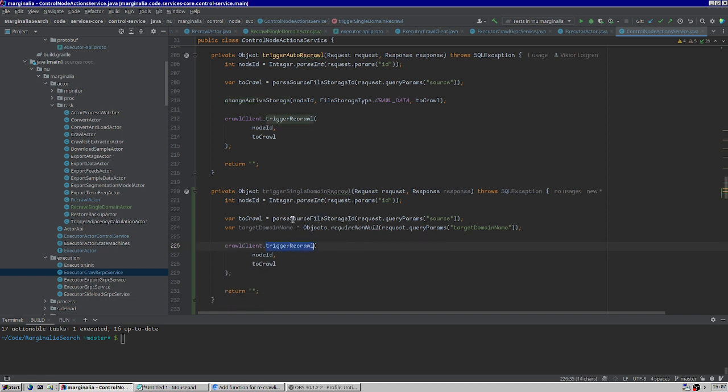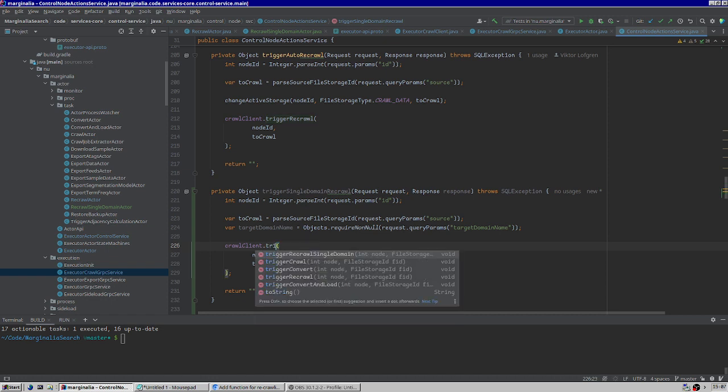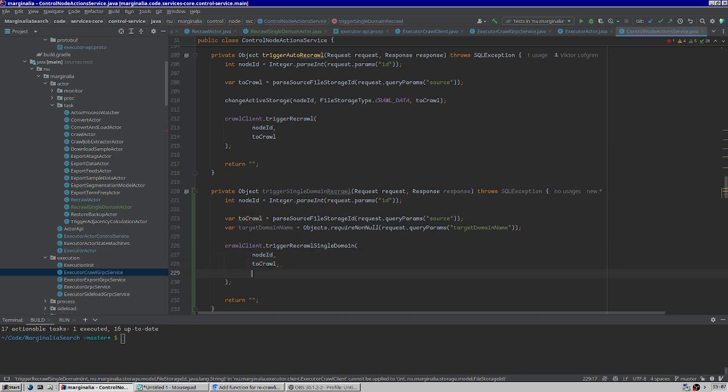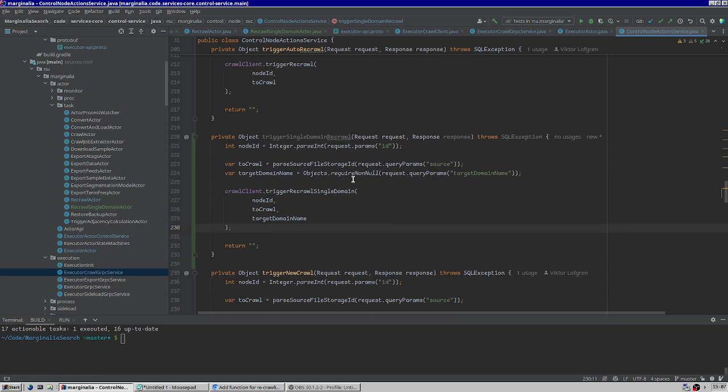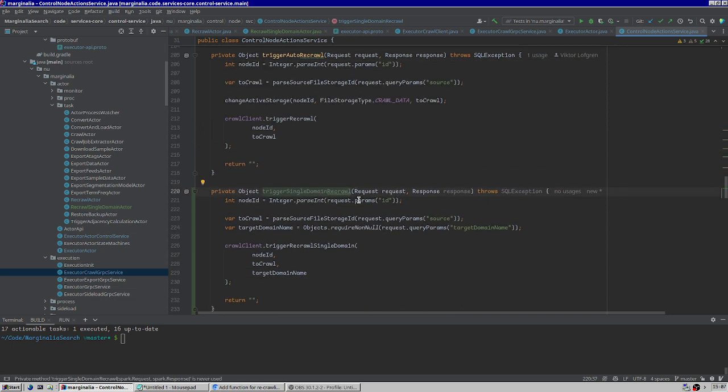There's a notion of having an active crawl set, so that when you go and process the crawl data, it defaults to the one you were last messing with. But I don't think it's desirable to change this when you're doing this sort of maintenance stuff. So we will remove that, and then we can call the client. Right, now we have added an HTTP endpoint.